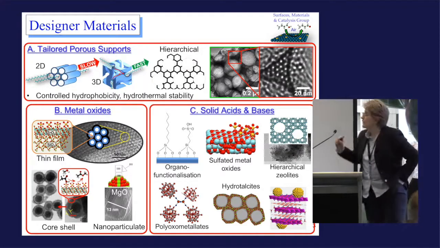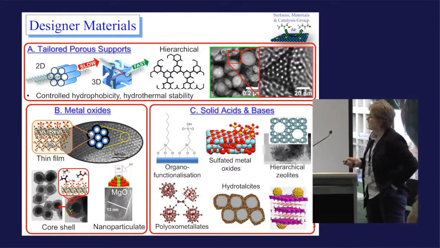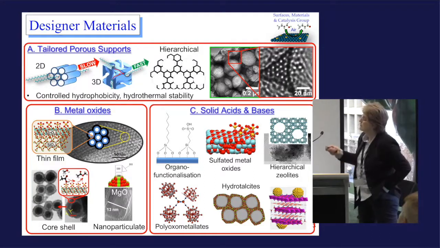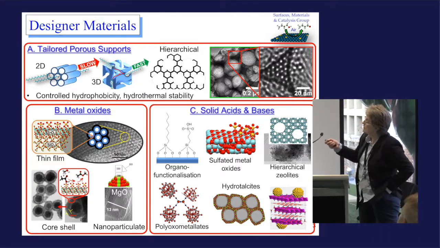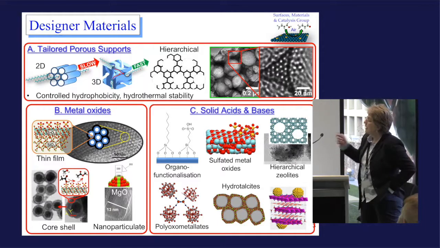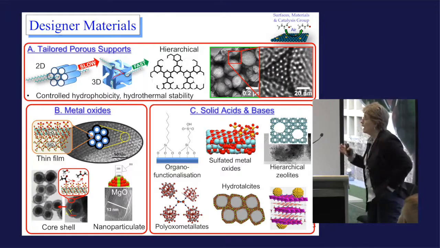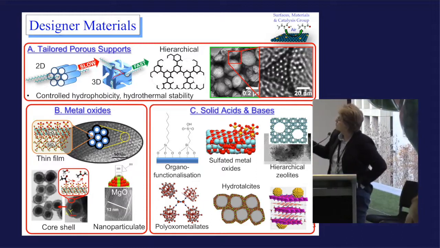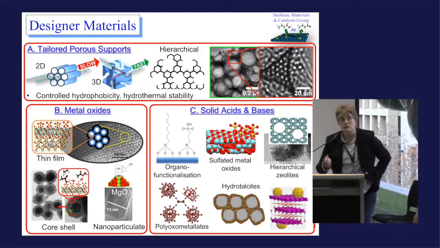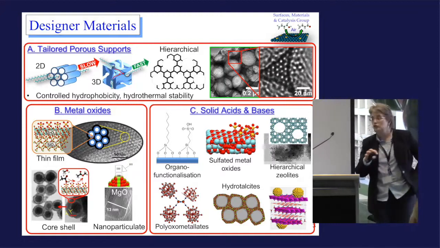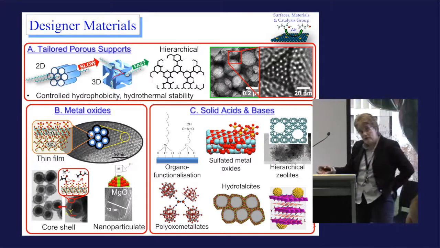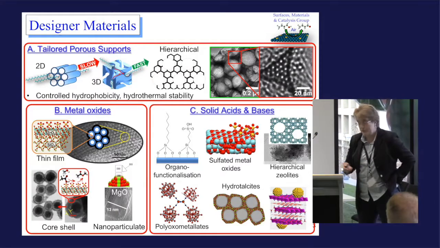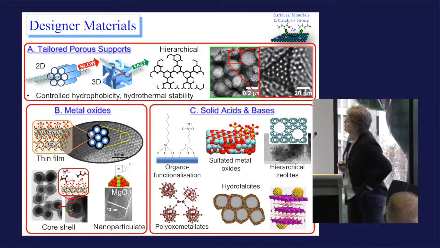So our main focus really is to get a fundamental insight on how we can make better catalysts for the processes we're looking at, and a key aspect of our work has really been looking at controlling porosity in materials, so making templated materials with 2D, 3D and hierarchical architectures that allow you to control the diffusion within the pore network, but also looking at the surface chemistry of these to control the absorption of reactants by tuning the polarity and hydrophobicity, and also, if you're working in water, the hydrothermal stability of the materials.